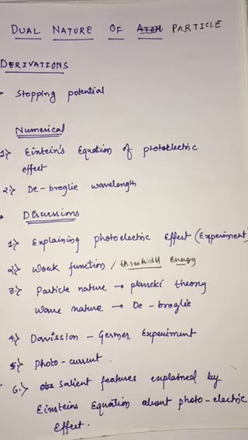Now the third discussion you need to read from is particle nature, which is being derived from Planck's theory, and wave nature, which is being derived from de Broglie hypothesis. So the basic phenomena behind both the aspects should be clear to you. Then fourth is the Davisson and Germer experiment. So they did an experiment to prove the wave nature of the particle.